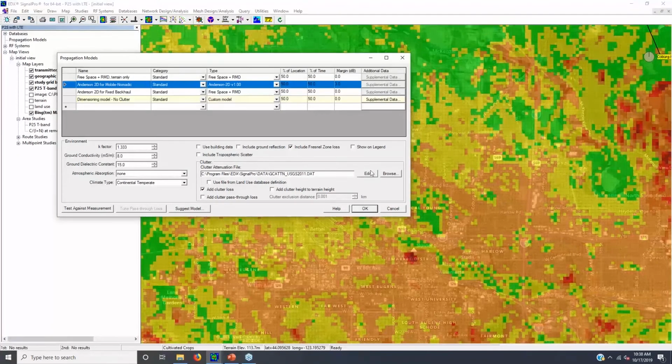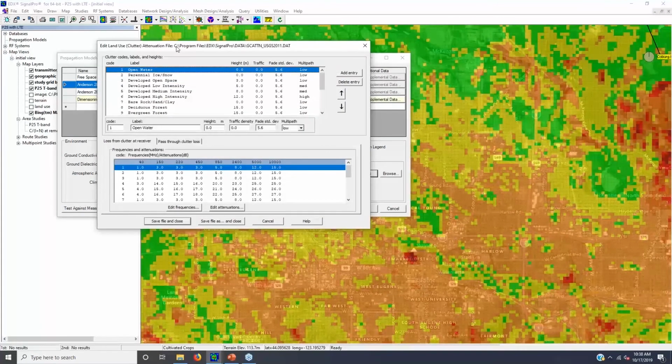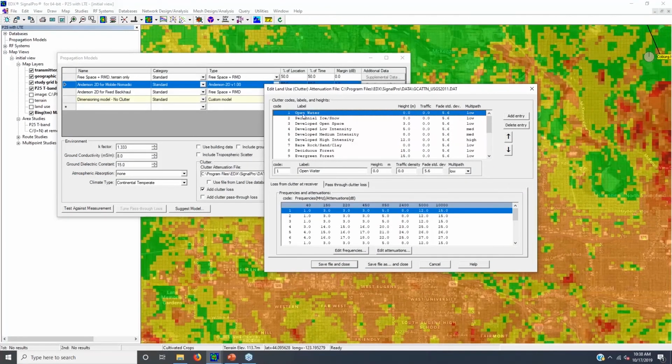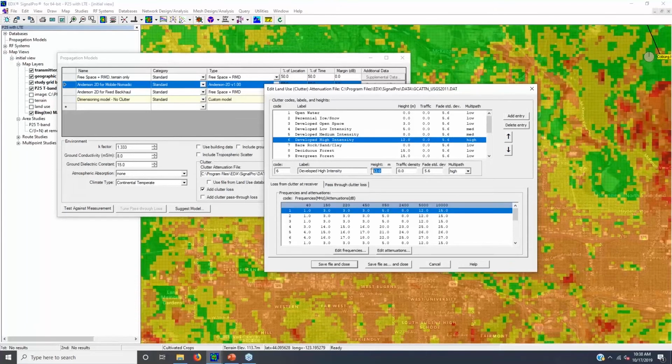And this clutter attenuation file, if I click edit real fast, gives the clutter classes within my clutter database, and also an average height for each of those classes, so that if I don't have a clutter heights grid, then the height of all of my developed high intensity, for example, will be taken as 12 meters.